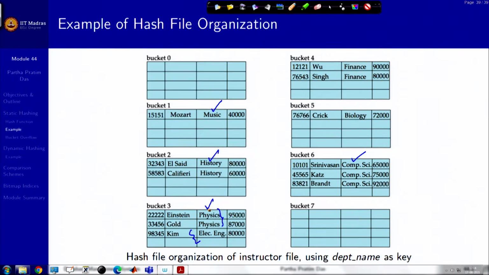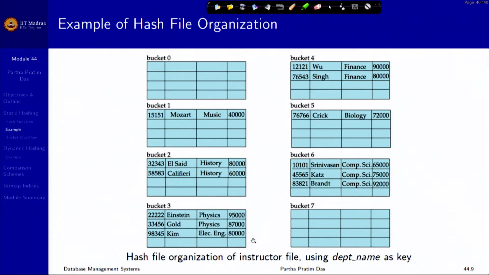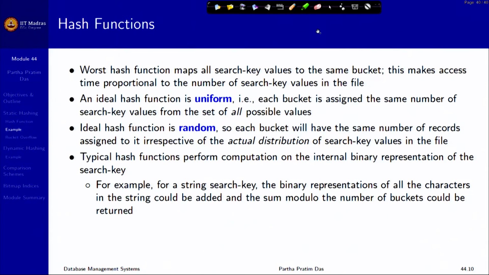Once you come here, you will again have to search linearly, you do not know. This is the collision that is happening. This is what puts 2 or more distinct values in the same bucket. But this is how it can be organized, and while searching linearly within a bucket is certainly overhead, it is also true that if I have an appropriate hash function, then out of n bucket possibilities, n minus 1 have got eliminated. So, a large number of keys have got eliminated. The linear search, even though it is required, will be done on a relatively small set.